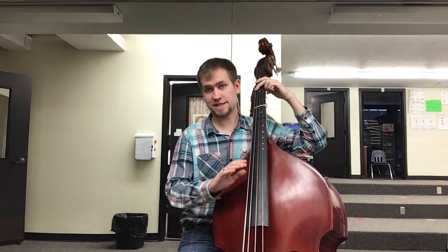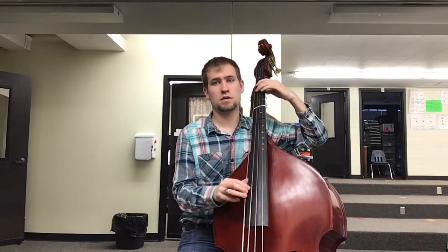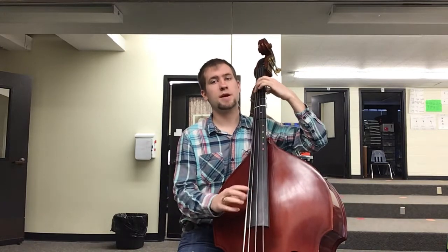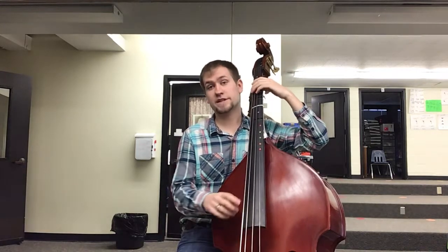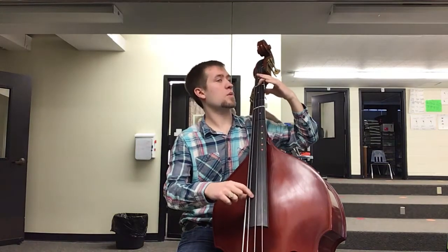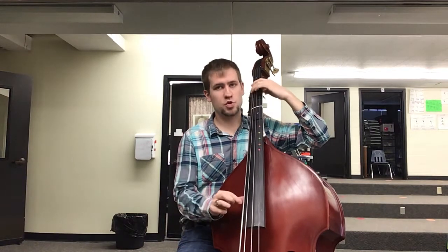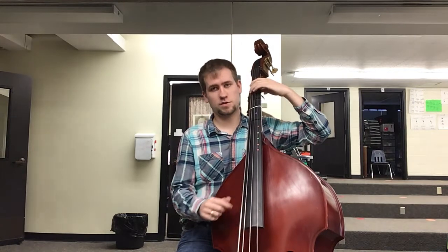If you notice, this is the exact same finger pattern as our C chord, just starting on our E string, which is G, B, D, E, F, E, D, B, G. Or it is on the E, 2, 1, open, 1, 2, 1, open, 1, 2.